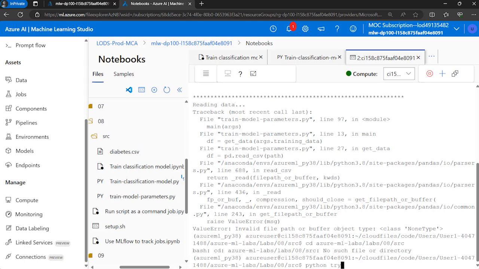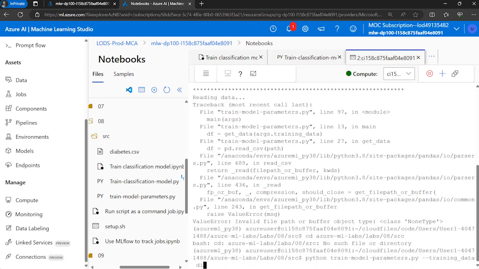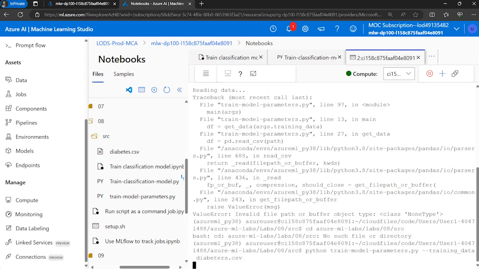So it's going to be Python, and then our py file, if I can type it. So train model parameters py. And then at the end of this, we're going to supply the argument that we need. In this case, it's going to be the training data, which is going to be the diabetes.csv.